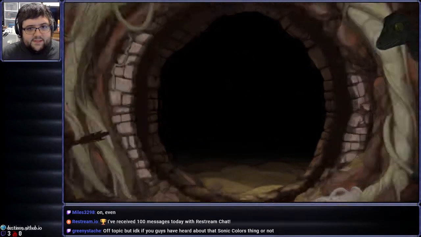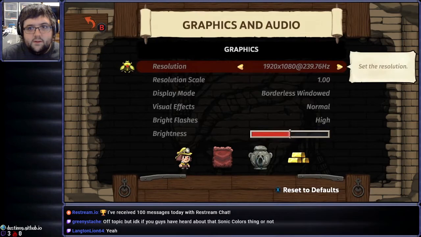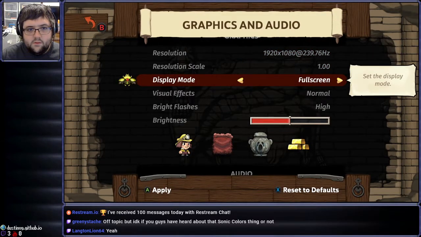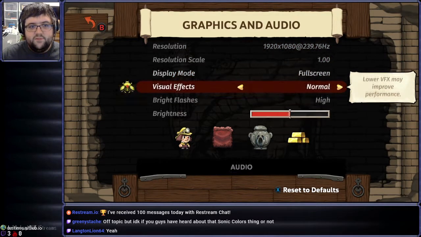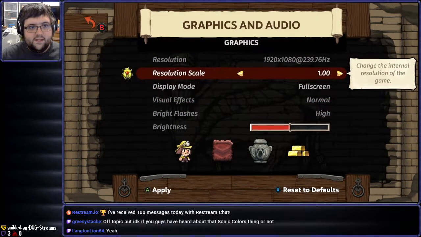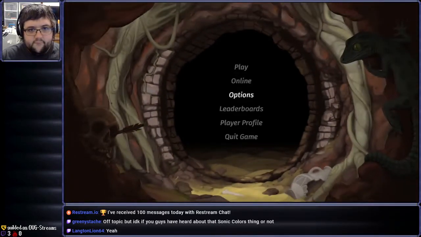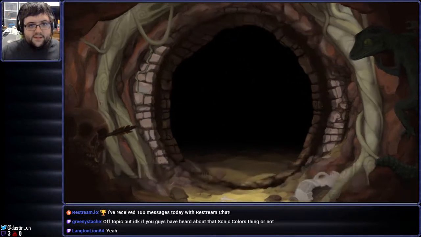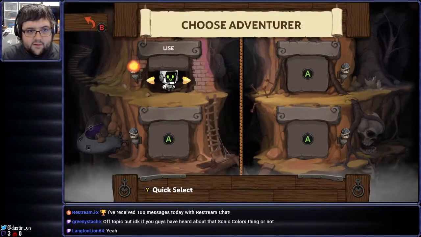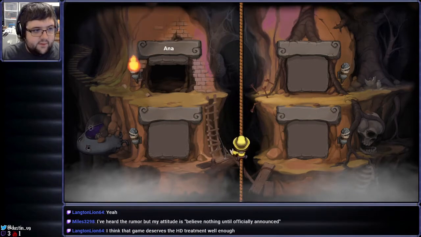Yeah, I've heard about the Sonic Colors thing. Let's try exclusive full screen again. And see if that changes it. If that doesn't fix it, I'll go and limit the frame rate. We haven't played as her in a while.